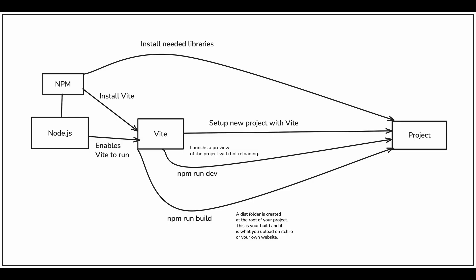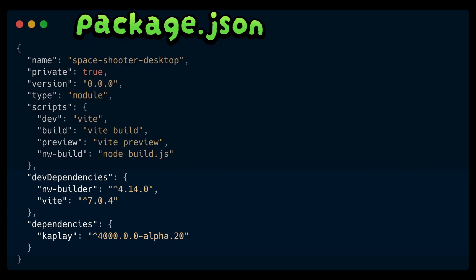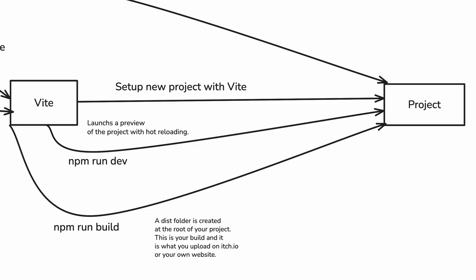This build is what you deploy on your website or on platforms like itch.io. You get a more streamlined experience from this setup since your Node.js-based project keeps track of your library versions via a file called package.json, meaning updating a library is just one command away. You also have access to hot reloading — every time you modify your code the change is immediately reflected, which is a game changer for game dev since it allows you to iterate quickly. A local server is also spun up automatically so you can preview your project easily.